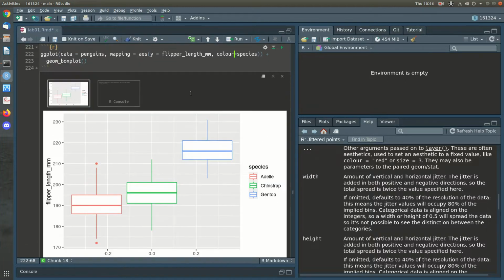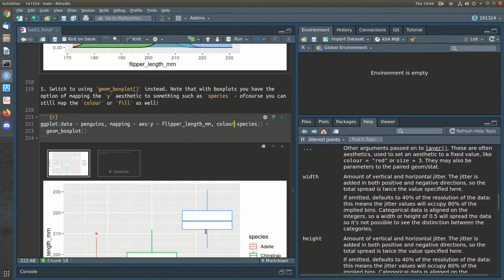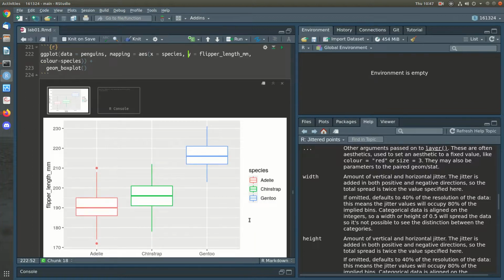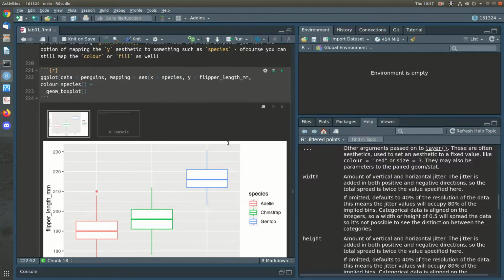So up to you. Notice here, though, that because we're colouring by species, the x-axis here is completely meaningless. What does 0, minus 0.2 and 0.2 mean? It's silly, really. The x-axis should be species, shouldn't it? So really, we should add x equals species. We can still keep the colour if we want, although the guide is not required because now we've got our species along this axis. So we could potentially remove the colour or remove the guide. We'll see how to do that later on.